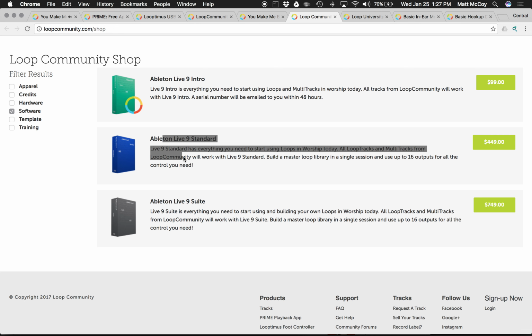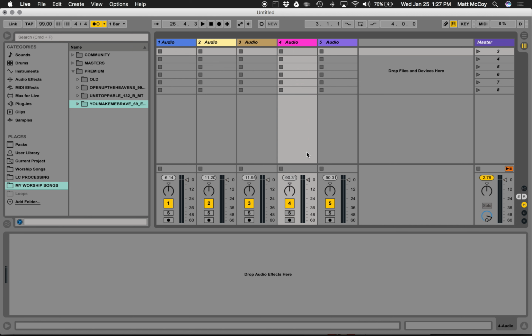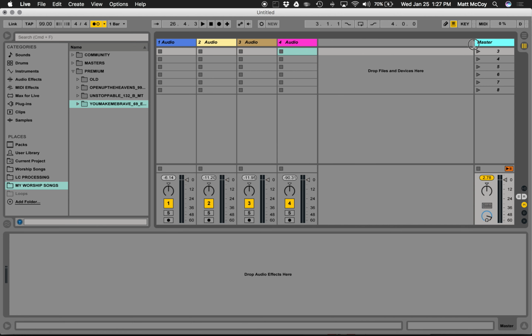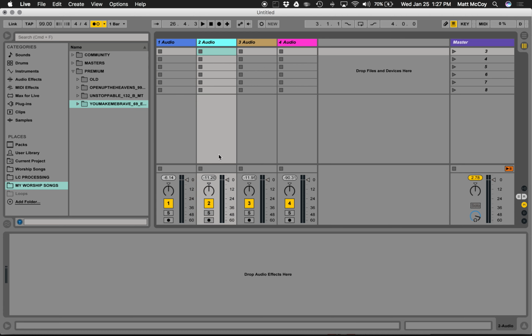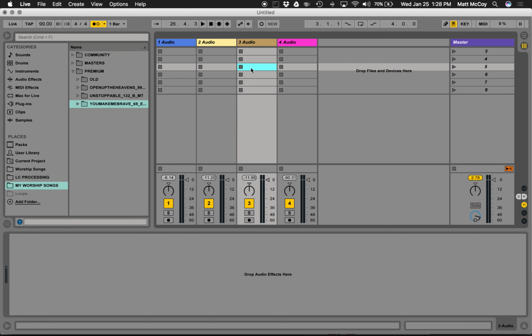If you're going to get into creating your own tracks and recording an album, then you might want to download Live 9 Standard or Live 9 Suite because you get more sounds with that. But let's go ahead and dive right in to Ableton Live so that you can see how it works. So this is Ableton Live, and when you first open it up, it looks like this, and this is called Session View, all right? Session View looks a little bit like Microsoft Excel, where you've got columns, and each column here is an instrument. And then you've got rows that go across from left to right, and these are called scenes. Now there's another view in Ableton Live, and it's called Arrangement View.